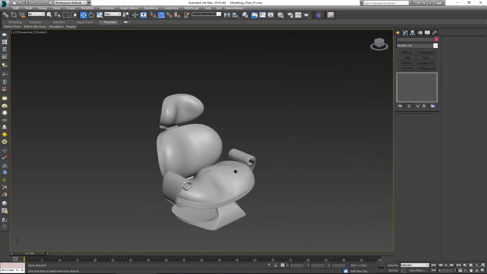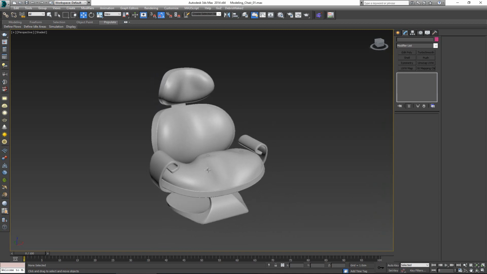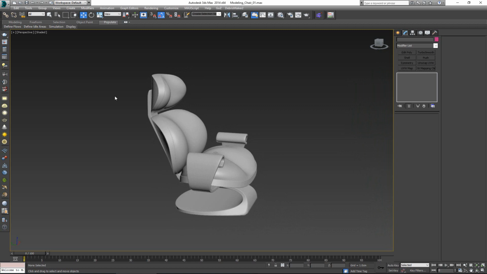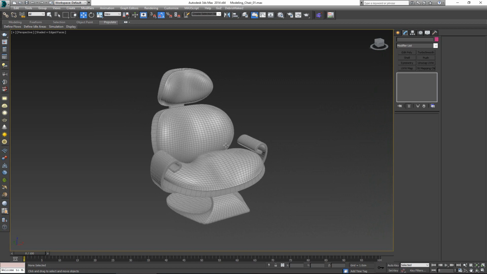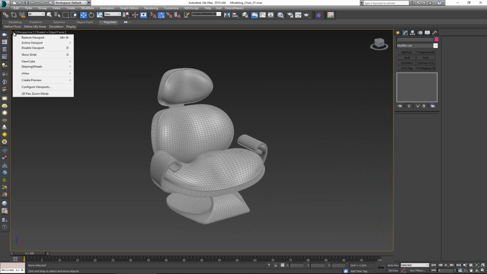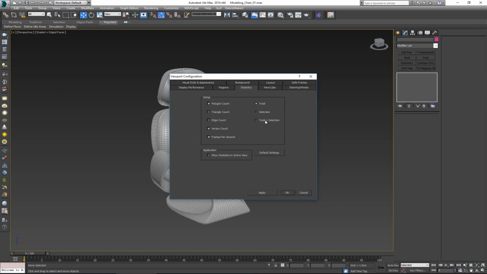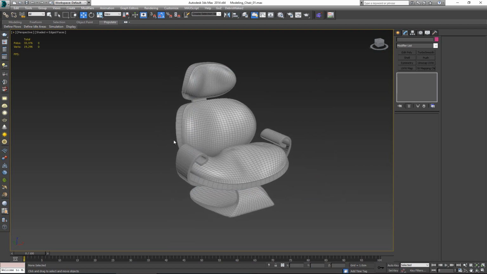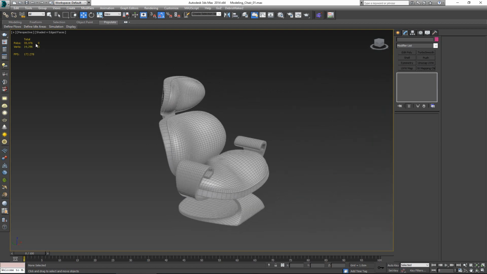All right, so what I want to do here is basically I want to make a low poly model that I can later bake all of the details onto. And as it is right now, I can probably use it as it is because it's really not that heavy, but I want to simplify this. So just so I know what I'm having at the moment, I'm going to go to configure viewports. In here, in statistics, take on total plus selection and click OK. Now by pressing the 7 on our keyboard, I can see that this model has 33,000 polygons.